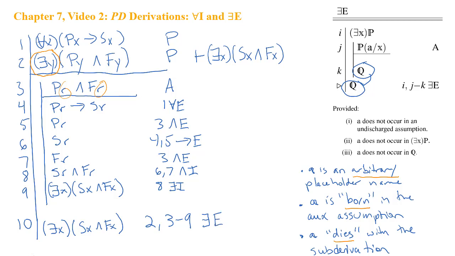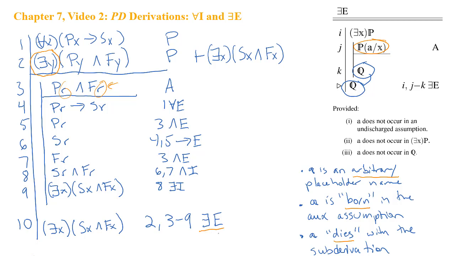elimination. Now, a couple of points worth noting here. First of all, we definitely need line 2 because we base the auxiliary assumption on the form of line 2. Without line 2, we could do that subderivation, but we wouldn't be justified in exiting it and claiming that some strange people are frightening. So we need the original existential, we need the subderivation, which starts with an instance and leads to a formula that no longer contains that constant. So both those pieces are necessary.